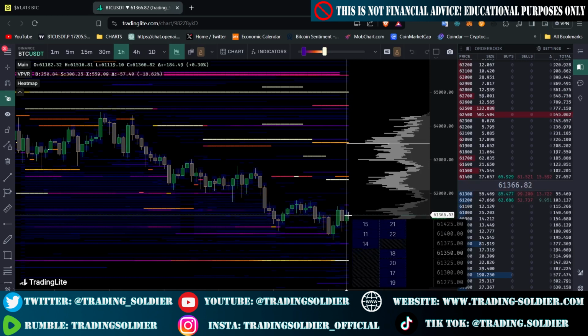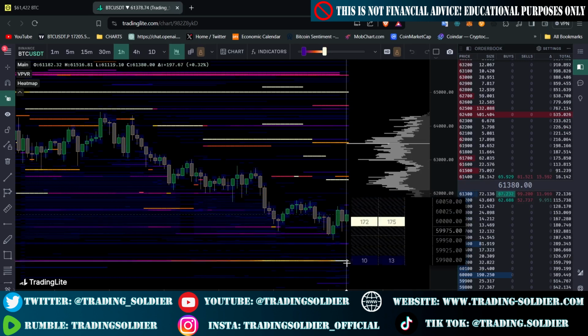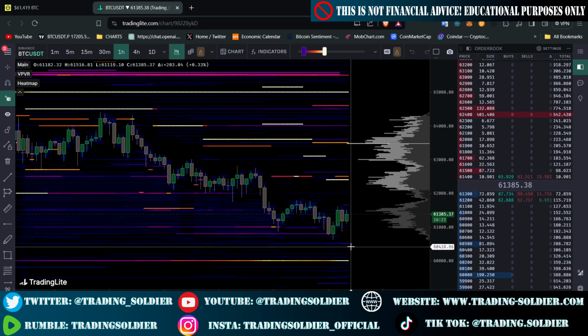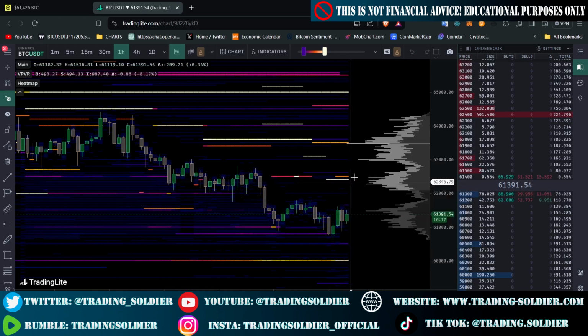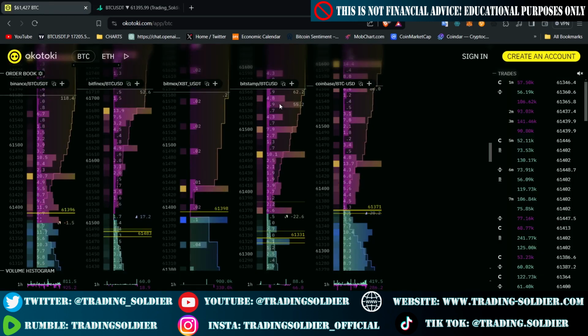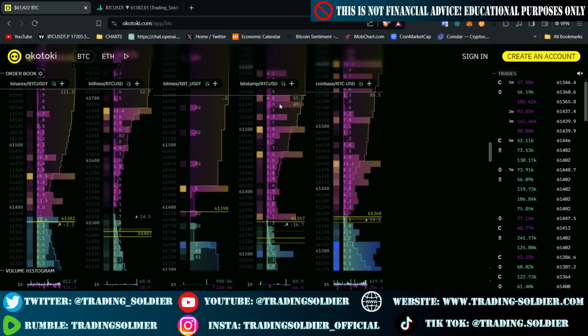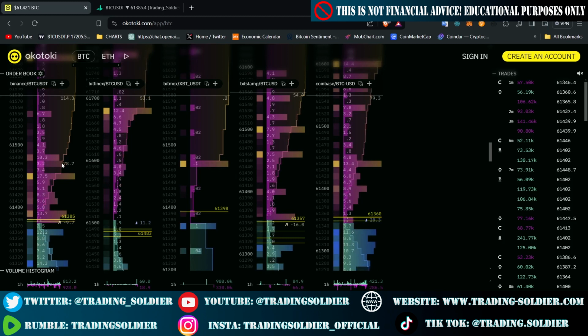So we can assume that if the price dumps here, we can find some support, because a lot of limit buy orders will be waiting here. A lot of bids will be waiting here, so we can assume that the price will find support here. The same if the price pumps, we can assume that we will find resistance here. So as I said before, the main use of the order book in trading is to find supply and demand areas, support and resistance areas, based on the limit orders that are in a given market, in a given exchange, for a given asset, for a given collateral, because different collaterals will have different order books.